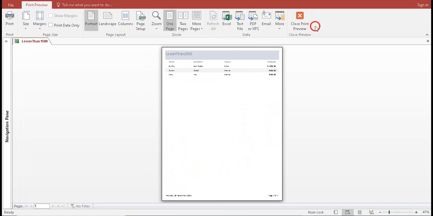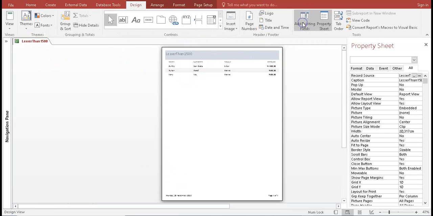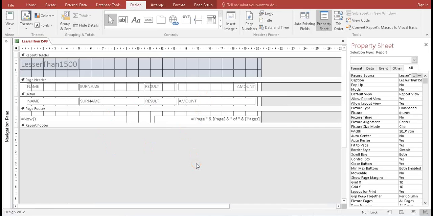Okay, so I am going to come back here and close the print preview here. Now when I close print preview, it takes me back to design. So I need to have a word here that says total.